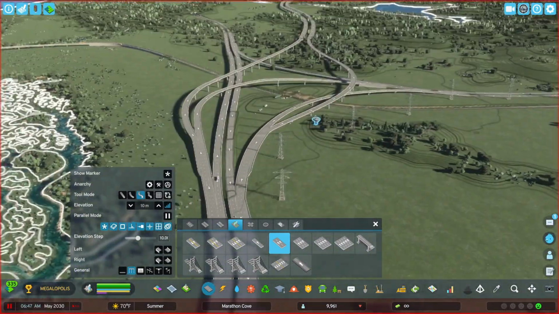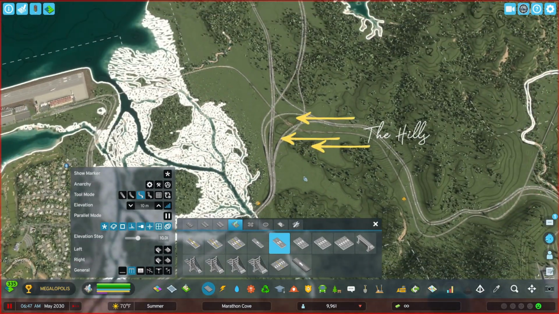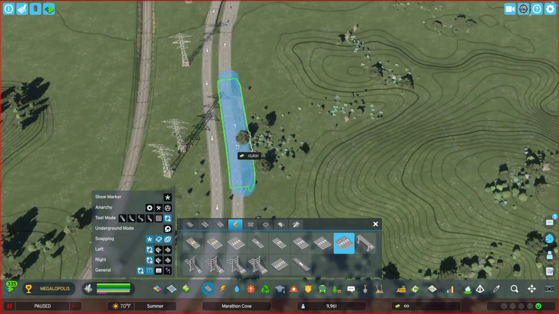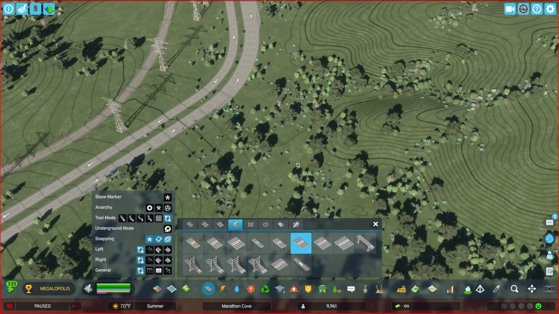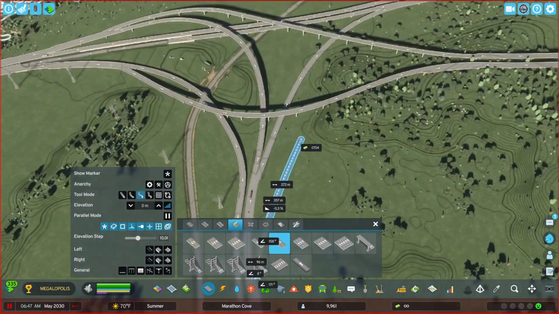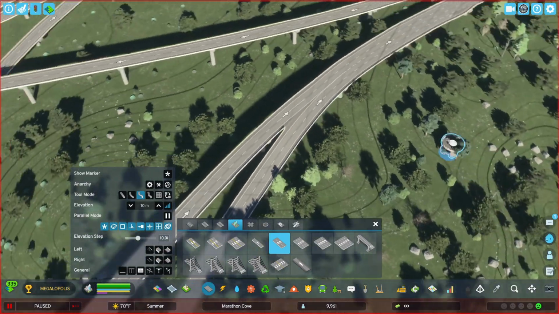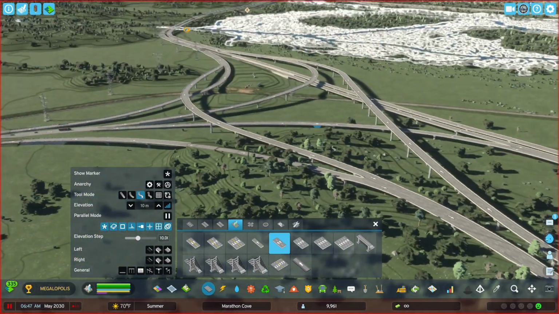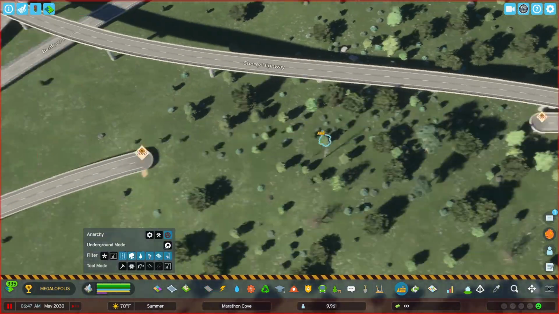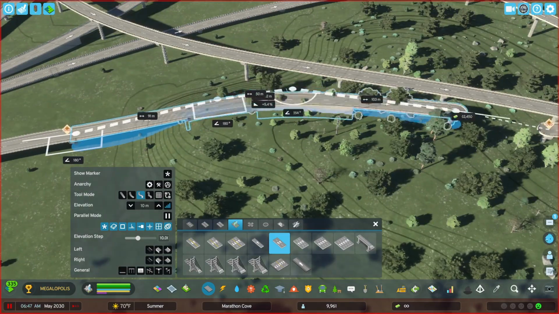Not only are we working around the train line, but we have these small hills. Giving those hills a wide berth gives us a really nice large footprint and also makes it look integrated into the landscape. We can bring the lanes from the energy corridor towards the bypass. We will put these down right onto the hills.